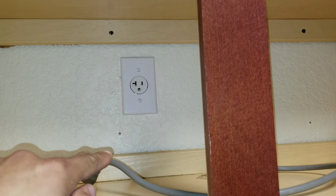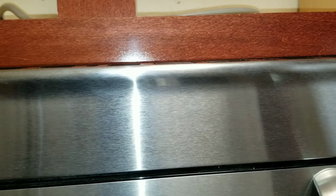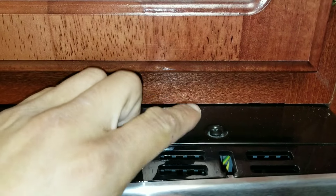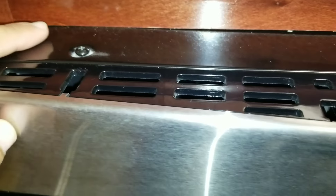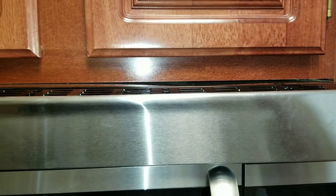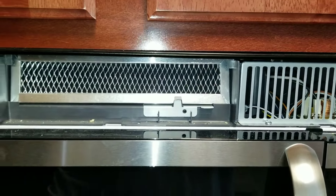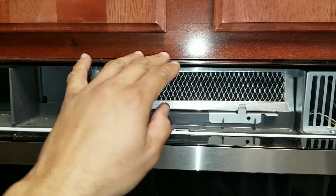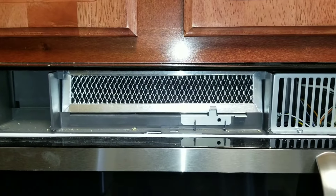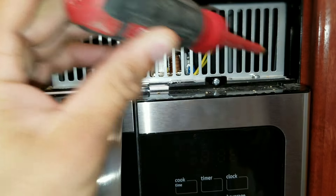Now before working on the microwave, make sure that you unplug it, because we're going to open up this panel and you don't want anything shocking you or damaging the microwave. On top of the microwave where the vent is, you'll have one screw, and on the side you have two screws. Go ahead and remove those screws to remove the vent cover. Once you remove the two screws, pull it out. If you have an old microwave, you may have to use a little effort because there's often a lot of grease buildup that acts like a glue. Next, we're going to need access to the fuse, so we'll remove these two screws to remove this cover.